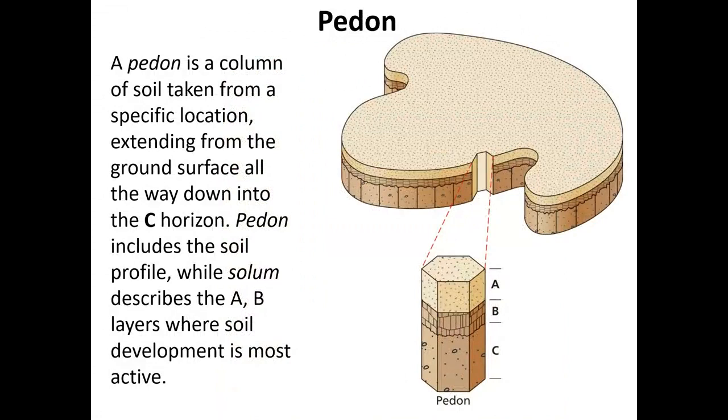One way scientists can study soil is by looking at a pedon. This is similar to an ice core sample that we talked about a little earlier. Scientists will drill down and get a circular sample of soil, maybe about 6 inches to a foot wide, usually about 4 to 6 feet deep, maybe even further down than that. And then when you look at the cross section of the soil, you can see distinct layers like A, B, and C layers and others. And then based on those, you can classify which category the soil might be in. So we'll talk about the different categories of soil in a second here.